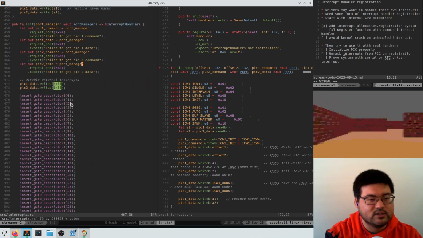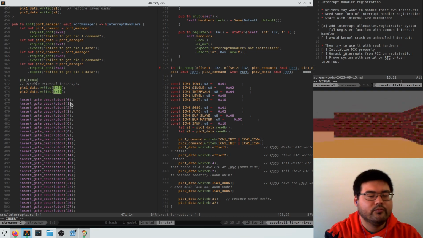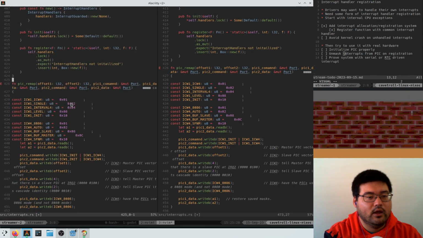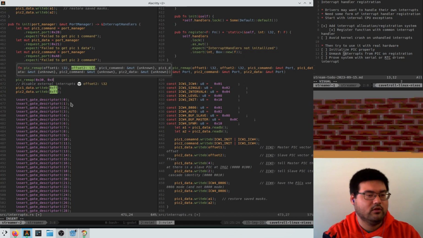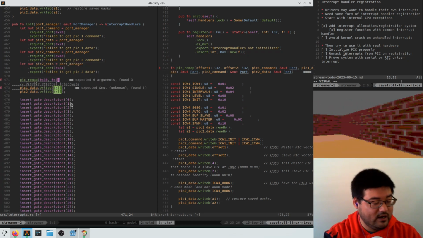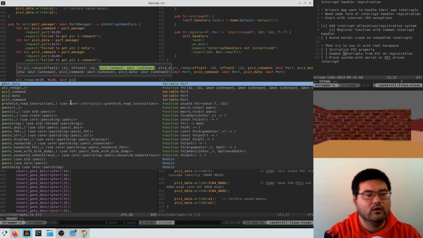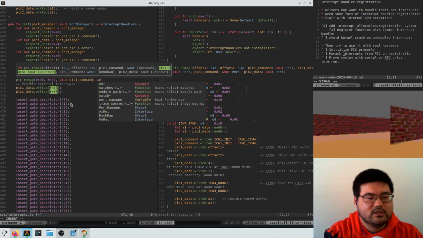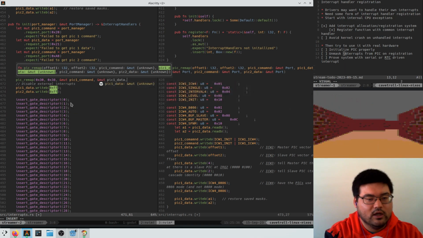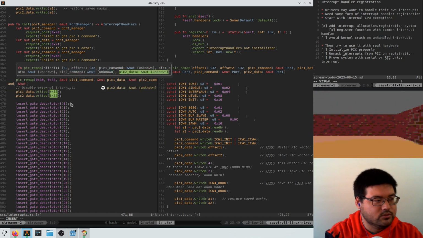So let's just see. This is called PIC remap, and it's offset 1. We're going to say like 30 and 38 or something, because I think there's 8 IRQs per PIC, and then we pass in all of the things it needs. So PIC1 command, PIC1 data, PIC2 command, and PIC2 data.